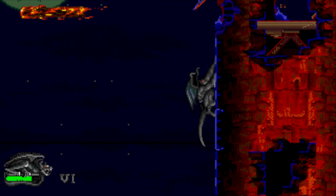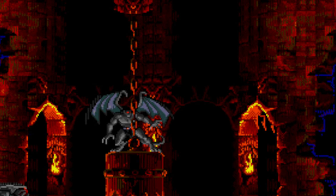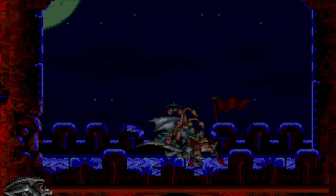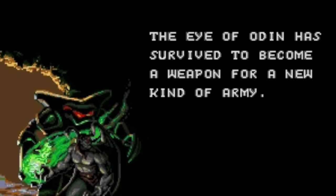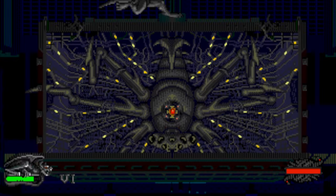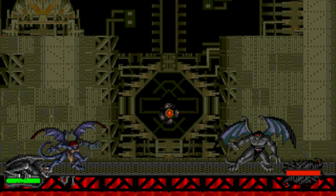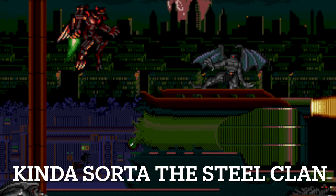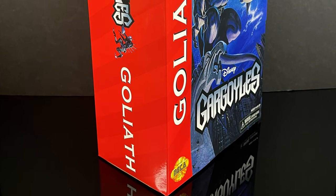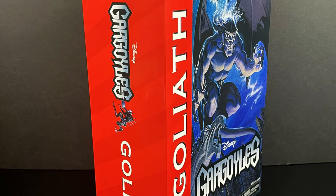You know those hard clamshells that Sega Genesis games came in? They went to a softer box and I remember being very disappointed by that. But I'll always remember the cartridge — I do have it somewhere in my old Sega Genesis gear. The game was a mixed bag for me. As a kid you didn't get a lot of video games, and the ones you picked, even if they were terrible, you were stuck with. I have fun memories though — I especially liked the boss with the free-falling elevator. I never got to Demona, who would be the only real callback to the cartoon. Other than that, Goliath is the only Gargoyles character in the game.